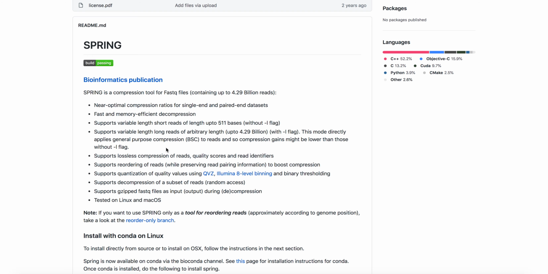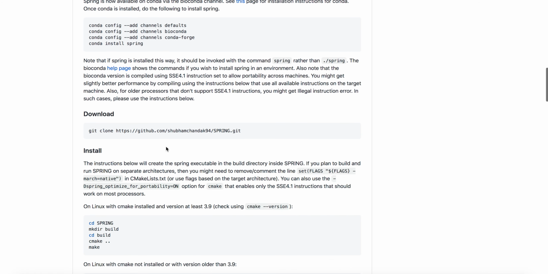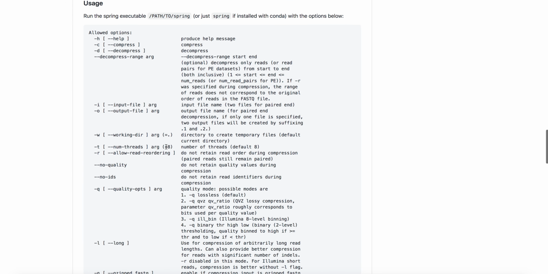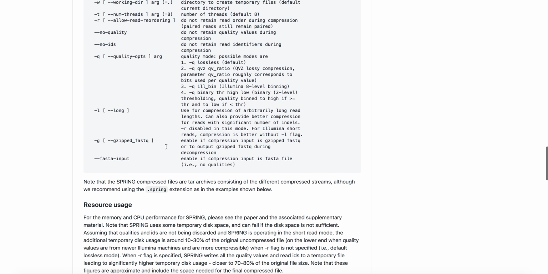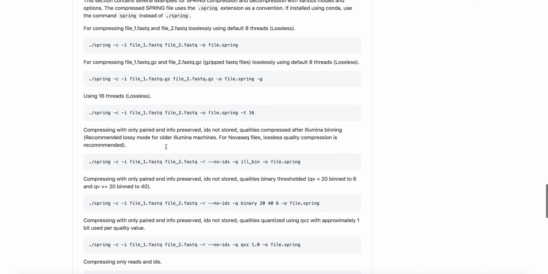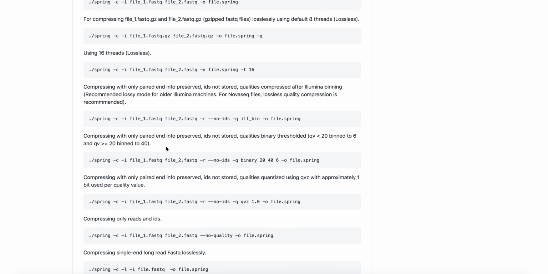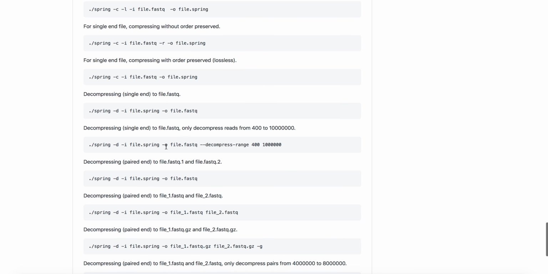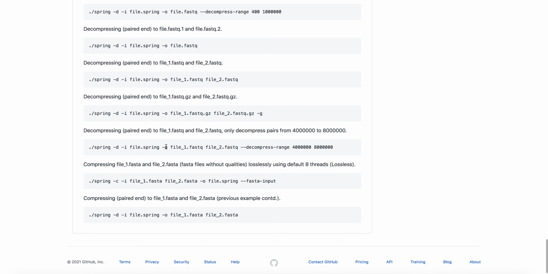The last note that I'll mention is that the GitHub page contains a lot of information about all of the different options available. There are numerous ones, in addition to how to work with paired-end reads with the program, versus the single-end example that I just showed. So if you're going to be working with Spring, I would highly recommend reading through this page and making sure that none of the other options would be helpful in your situation, and making sure that you are utilizing the right template code from here.